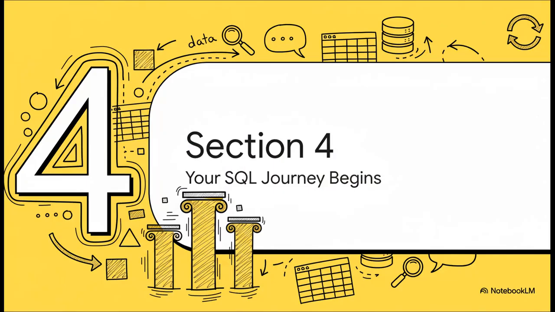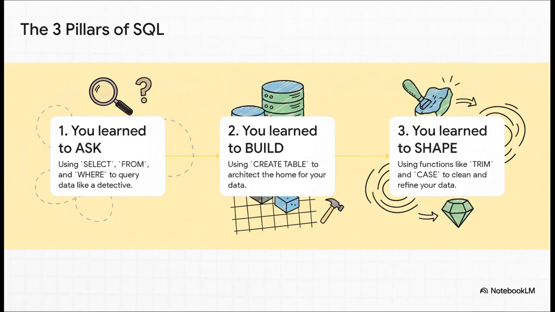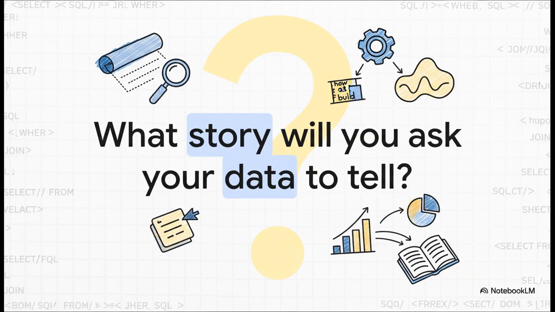So in just a few minutes, we've covered the three foundational pillars of working with data in SQL. Let's do a quick recap of everything. You started out as a data detective, learning how to ask questions with select, from, and where. Then you became a data architect, learning how to build the structures for that data. And finally, you became a data craftsman, learning how to shape raw data into something clean and valuable. You now have the basic blueprint for one of the most in-demand skills in the entire world of data. You know how to ask, how to build, and how to shape. So the only question left is, what stories are waiting inside your data for you to tell?